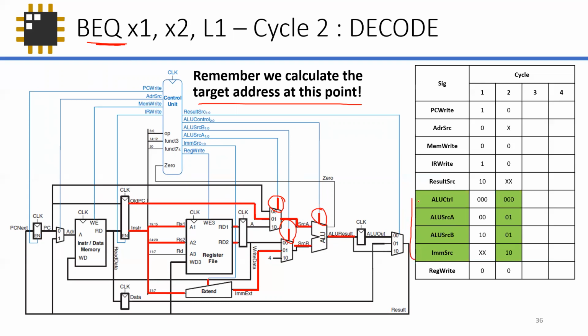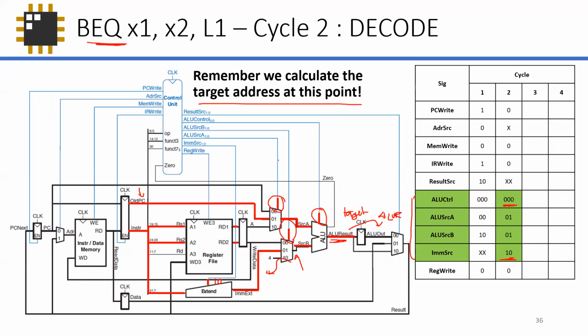So the ALU control, ALU source A, source B. Of course, the IM source needs to be 10 because it's doing the store type immediate format. ALU source A needs to grab the old PC, and then ALU source B needs to grab that immediate, and the ALU control needs to be an add, so it's 000, because the result here is the target address, if the branch will be taken. And we know in the next cycle, during the execute stage, the ALUR will be holding the target address. So that's something you have to watch out for.